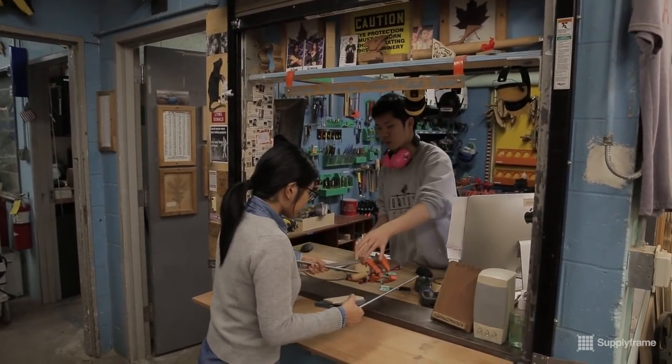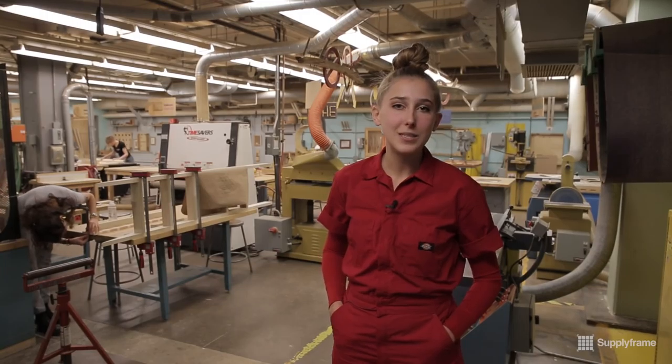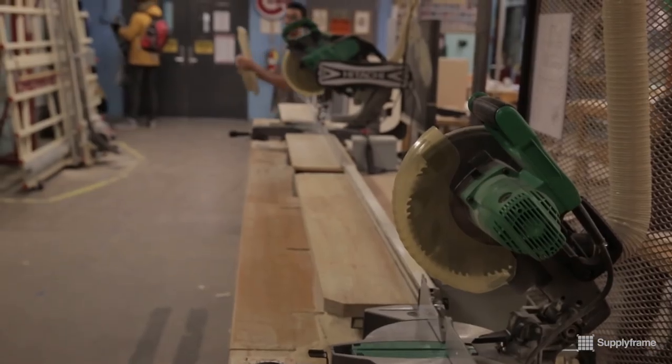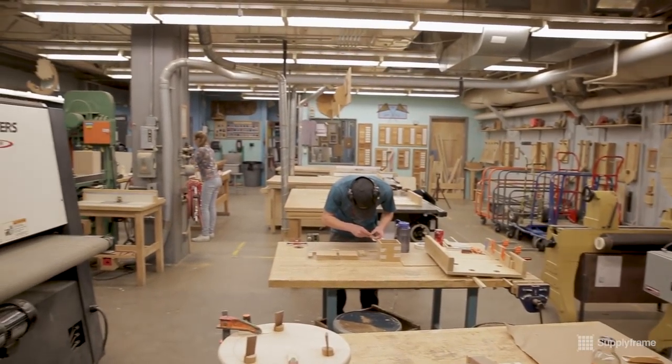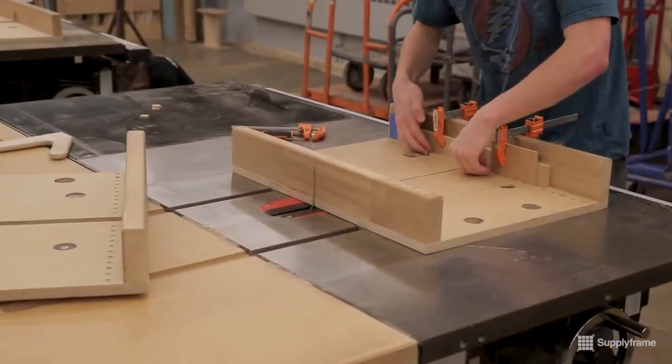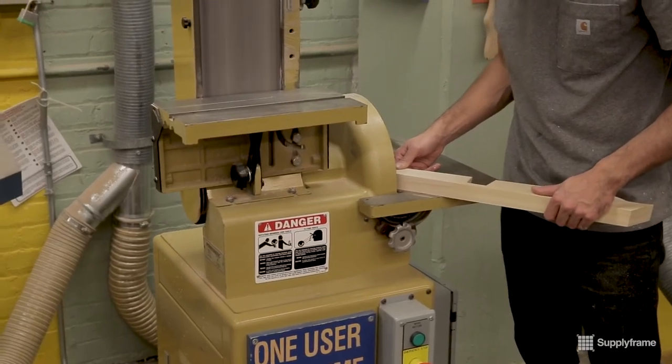This is the Columbus Wood Shop and this is our only all-access shop on campus, meaning any student from any discipline can come in here to get their projects done. They have band saw, table saw, miter saws, double miter saw, downdraft table for sanding, spindle sander, belt sander, panel saw — the list goes on and on.